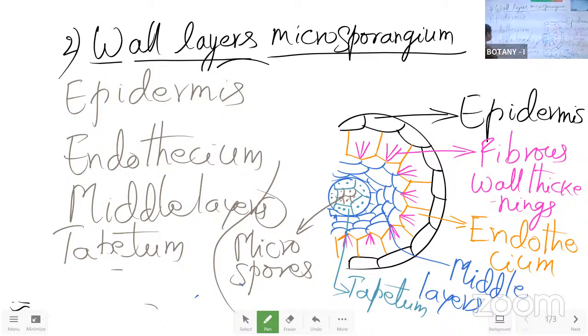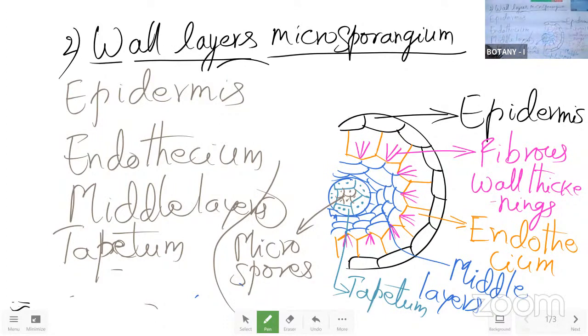And the last wall layer is the tapetum. So, what is the tapetum? Tapetum is the last wall layer, present as a single row of cells, and it is made up of simple parenchymatous rectangular shaped cells placed without intercellular spaces. All the tapetal cells are binucleated, and the main function is to protect the microspores as well as to give nutrients for their further development in the microsporangium. Till here, we have to write.